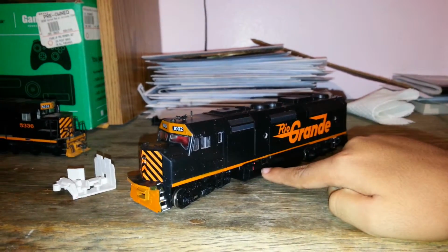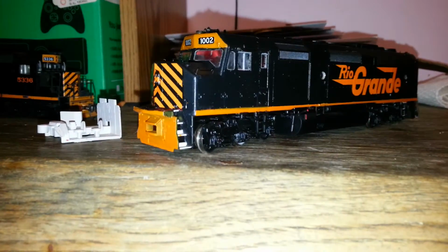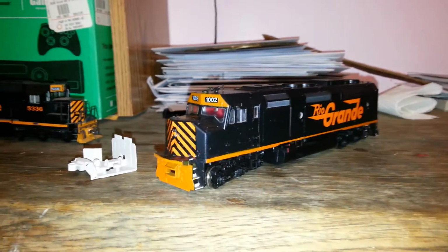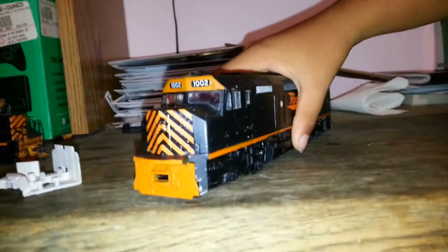Dad, I kind of see some of the red. Oh yeah, that's fine, buddy. That's part of the gas tank. Oh, and yeah, that's how it turned out. Careful, buddy, because it's not secured yet.